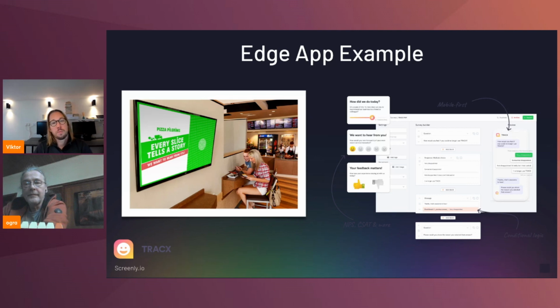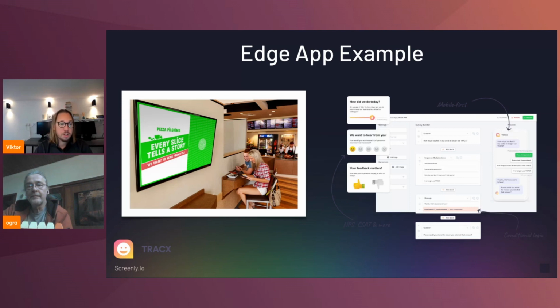This QR code is dynamically generated on the actual device thanks to the Edge app runtime environment. When a customer scans this QR code, we can automatically track where this QR code was scanned. Not only the store, but you can also determine what exact screen it was scanned on, which means that we can bridge the gap between the physical world and the virtual world in an easy way.